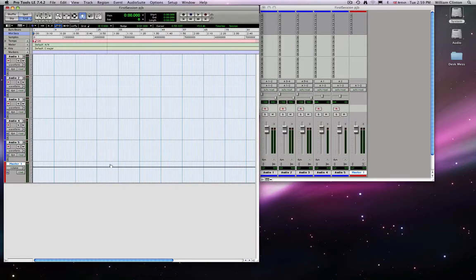You'll notice that it comes up with a line on it, and that's actually a volume line. Again, you can see volume here. These other tracks, as we'll see in a minute, are all in waveform mode, which means you can put waveforms in and drag them around. You can't do that on a master track. It will only allow you to change the volume on that.